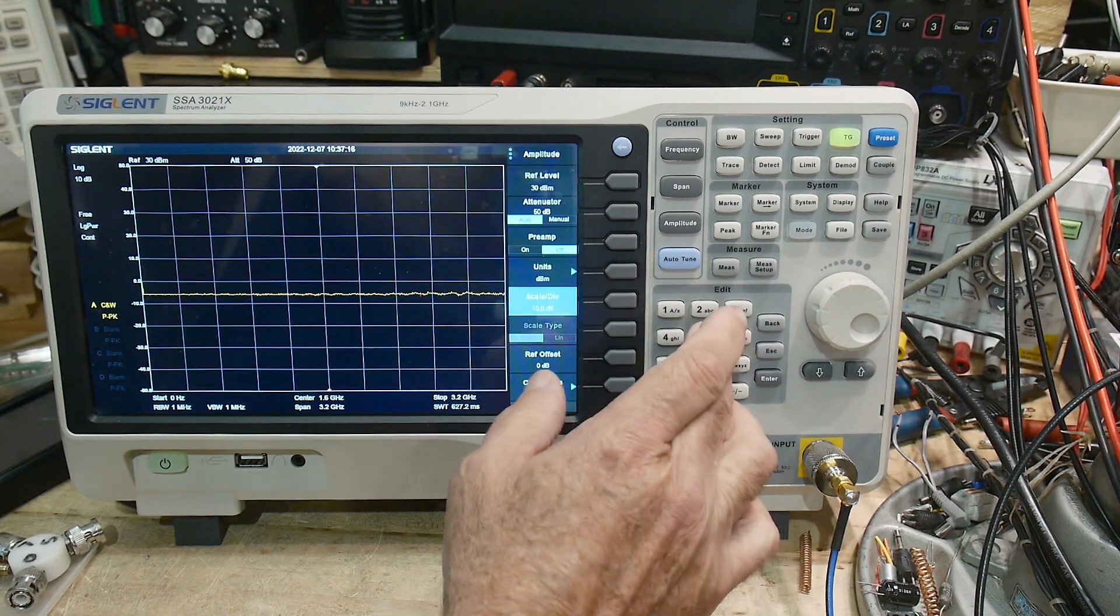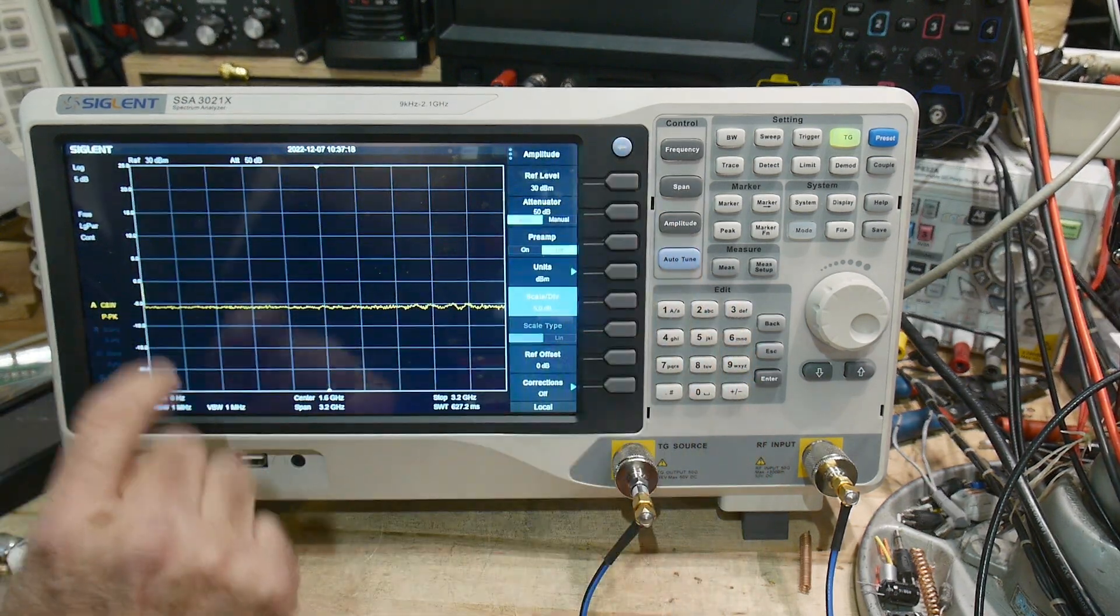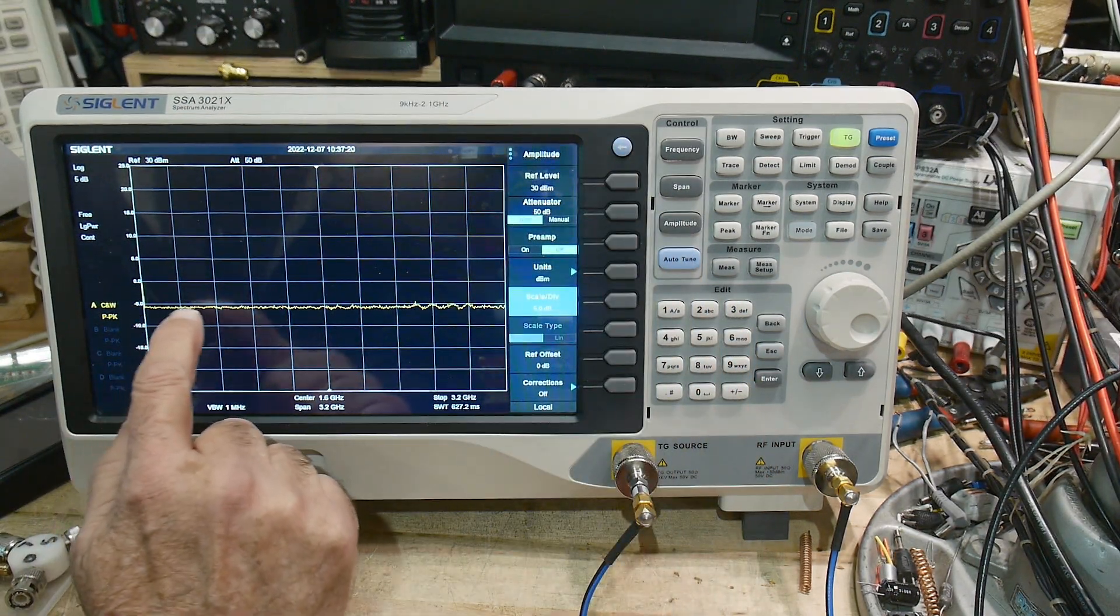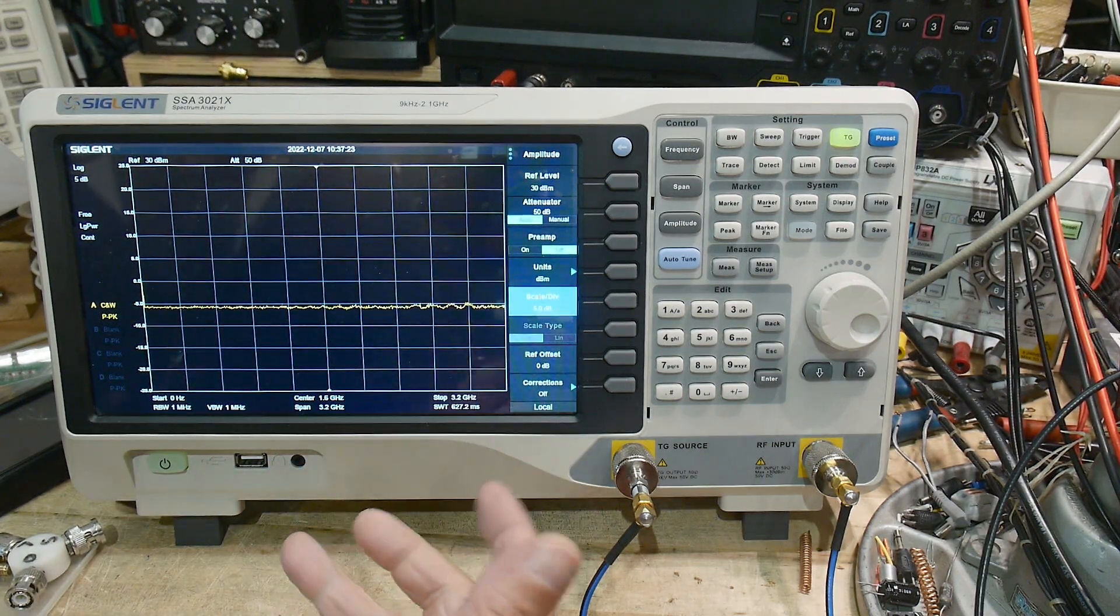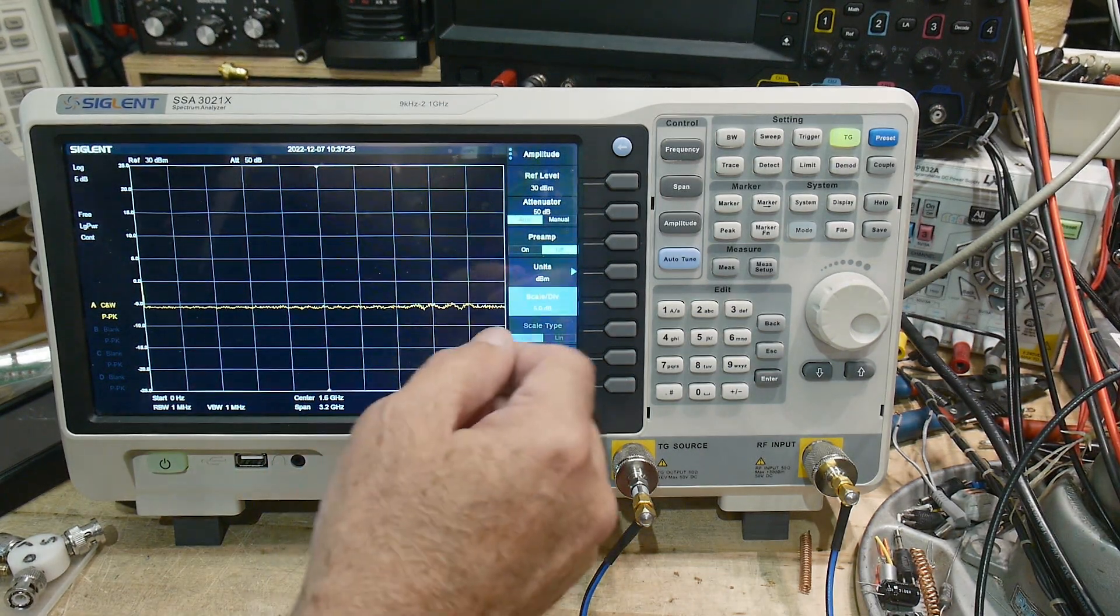Sure enough, we have a straight line, and it's 6 dB lower than it used to be. Now we want to zoom in a little bit on that. We want scales per division at 5 instead. We can take a look, it looks like it's about 6, and it starts to wiggle over here. What if we want to look at it really, really close? We'll set our scale per division at 1.